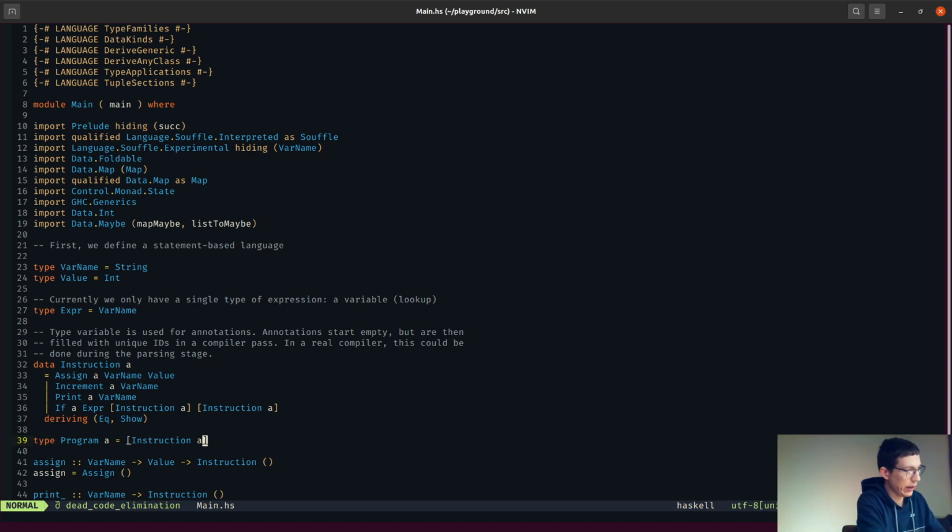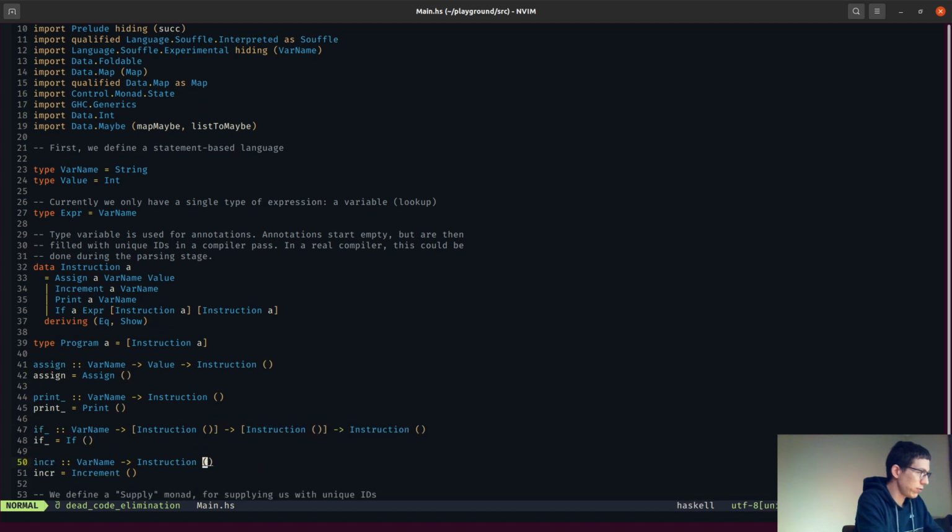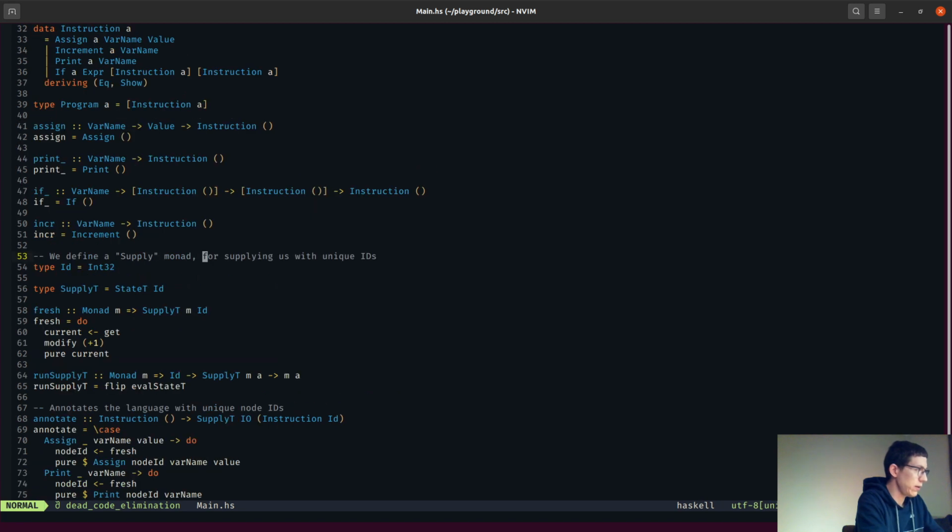I think in a real language it would be a little more complicated, but let's keep it as simple as possible. Here we have the helper functions from last time, nothing special about those. The mechanism for generating the unique IDs is also the same as before.